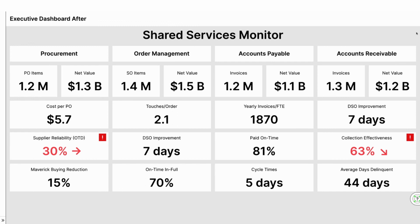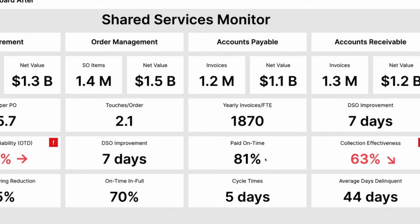So, let's recap. We walked through how Tom, our head of shared services, utilized an end-to-end real-time overview of the main processes he manages to take action against the low paid-on-time rate. Next, Anna, the AP analyst, discovered the root causes driving the decline in performance, like missing goods receipts, leading to manual payment blocks. She set up an action flow to proactively tackle this inefficiency going forward. Finally, we saw how Robert, the accounts payable specialist, always worked on the most relevant activities to get our paid-on-time rate back on track. Let's fast-forward 3 months.